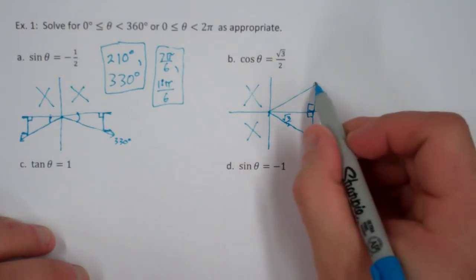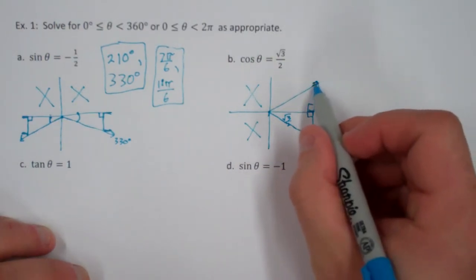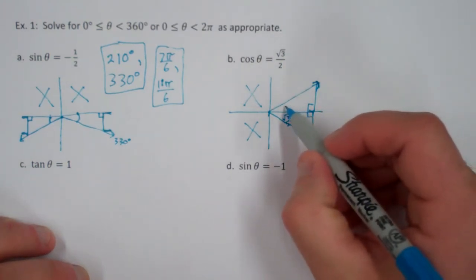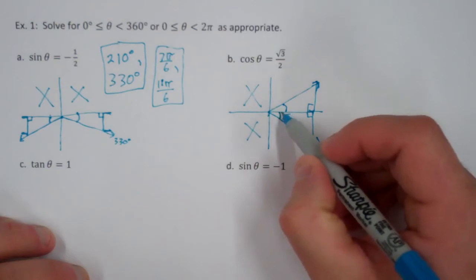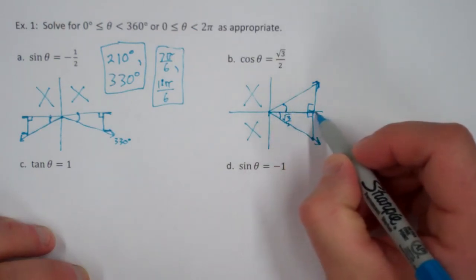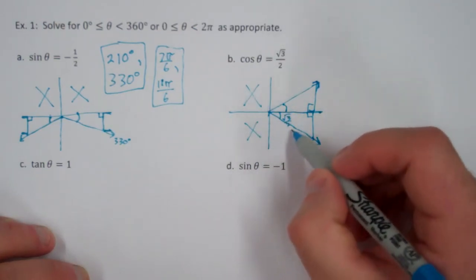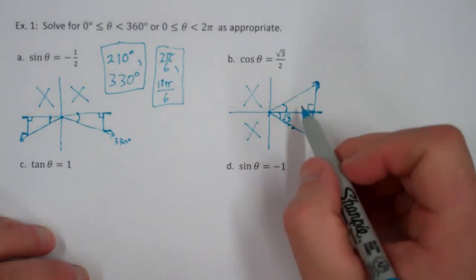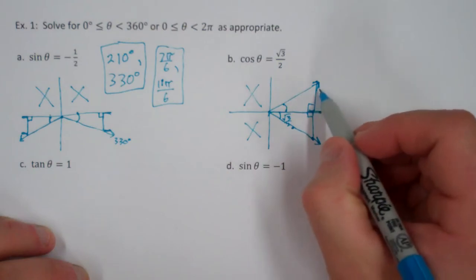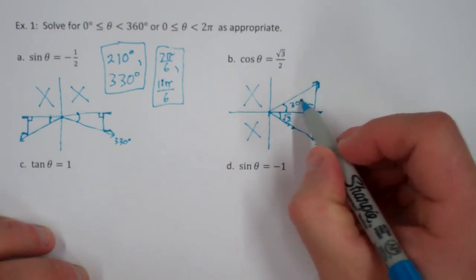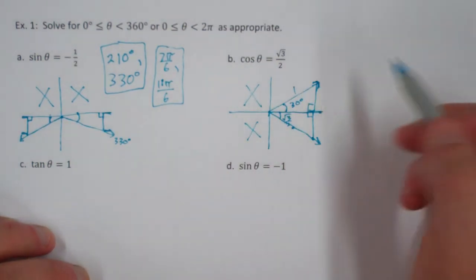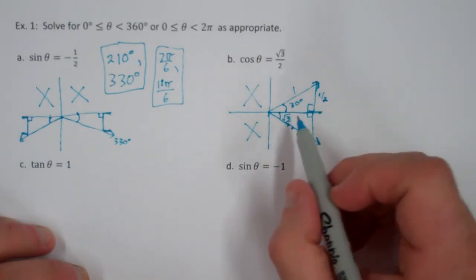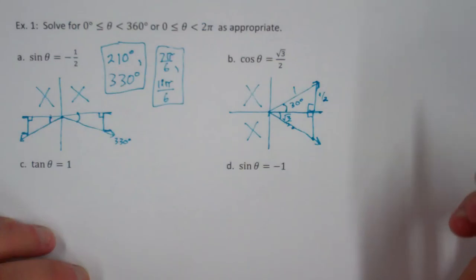So these are the two angles right here. Let's continue this on a little bit. And we're wondering what those angles are. And these angles are actually the same from the x-axis. We want to state this angle as being from the positive x-axis. But anyway, this is a 30, 60, 90 triangle, where this one's 30. If the radius is 1, then this would be 1/2. The other side is root 3 over 2.